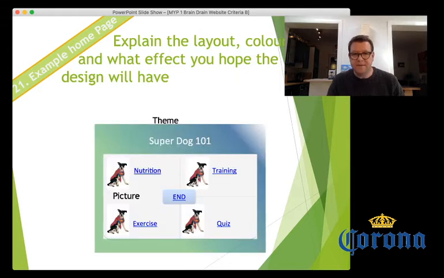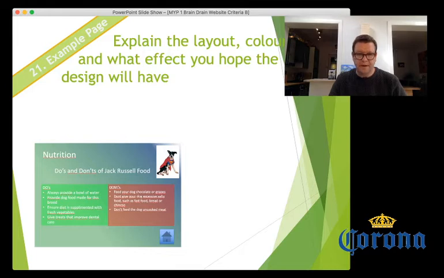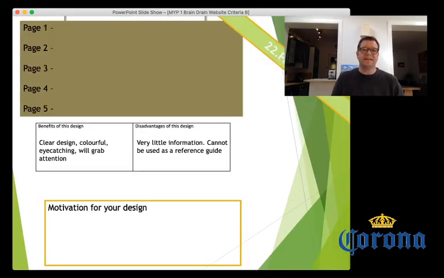Okay, now this is an example that we could have done. It's not the most interesting example, but that could be an example of a visual design that you've done there. And another one. Now the other thing we'd like you to do is to make an index. So just explain each page, what you've put in there, what information you're going to put in there, and any other information that you think you can put on there.